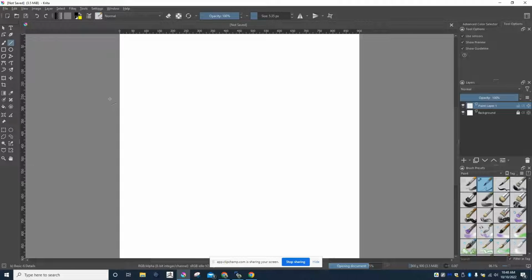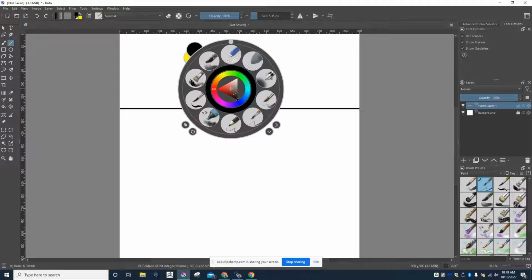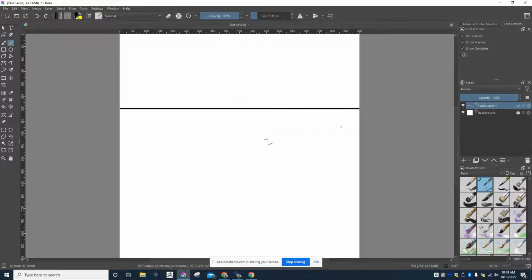So what you're going to do is go down. You see this little line is kind of moving around here on the left near the ruler. You're going to go down to 300, and you're going to click on your canvas and then hold down Shift and drag a line across. Now it may not be set on black, and if it's not, what you'll need to do is right click and just take the slider wherever it is and drag it down to black.